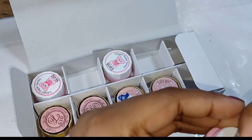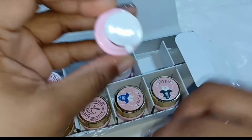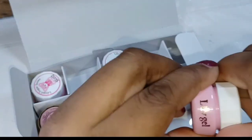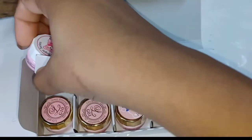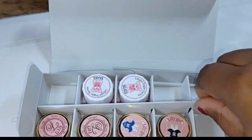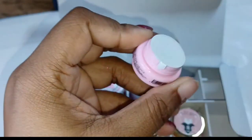So yeah, look at that color. It's another peach in it. I was not paying attention to what the first one was, but y'all saw it was beautiful. And look at me trying to fix this container so when I put everything back it looks so pretty.